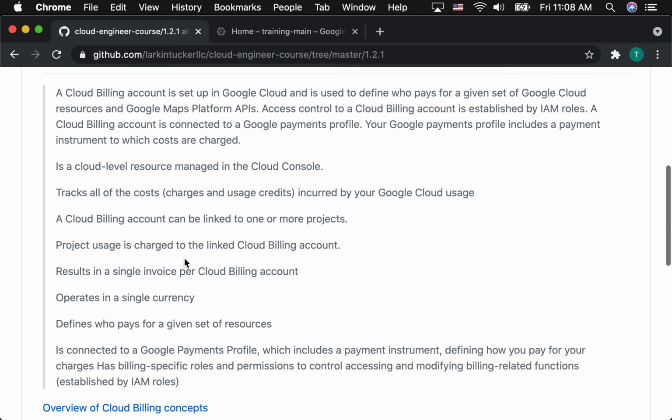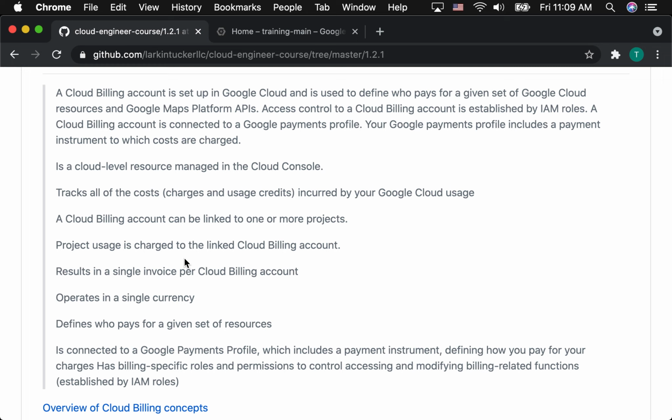The next concept is that billing accounts themselves are linked to zero or more projects, and projects can only be linked to one particular billing account. You'll notice that when we were creating projects, it never talked about billing accounts. That's because we only had one billing account that we had access to, so as we created projects, they were automatically linked to that billing account. I think the best way of seeing all this is to actually explore it.